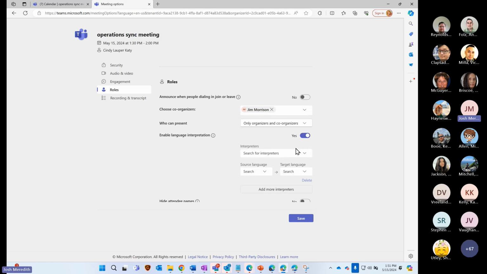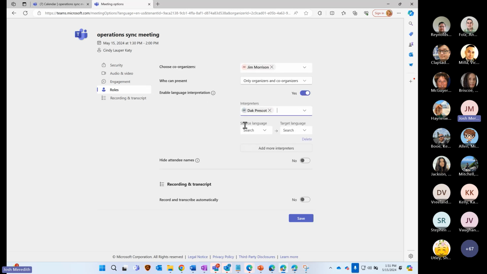You can also turn on language interpretation here. This can be helpful if you are needing accessibility, like for DHS or DHHS type agencies. We're actually working with them about accessibility. What you can do is if you have deaf or hard of hearing interpreters and you want to notate those interpreters, you can do that.